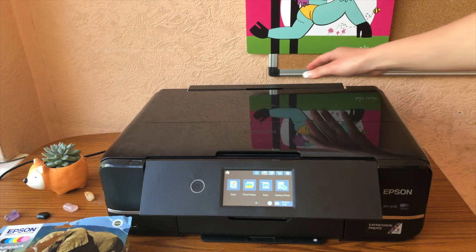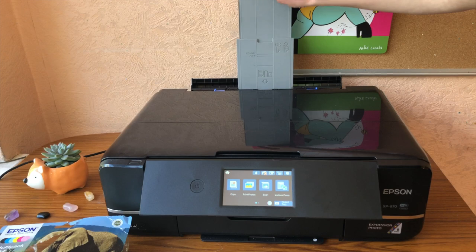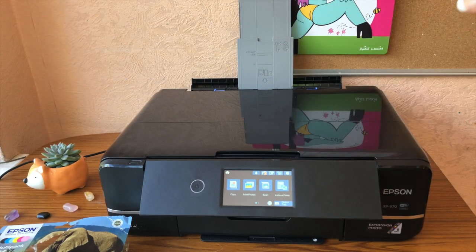So it has a rear feeder here for A3 paper because it is an A3 printer. Also really good for thicker papers as well. Apparently you can go up to 300 GSM. You could go thicker, but I personally don't want to risk it. I use 300 GSM paper for cards. I'll show you the exact paper I use later. I personally don't want to risk going any thicker, as continuously feeding thick paper through your printer could damage it over time. Your choice if you decide to risk it. I personally don't want to.